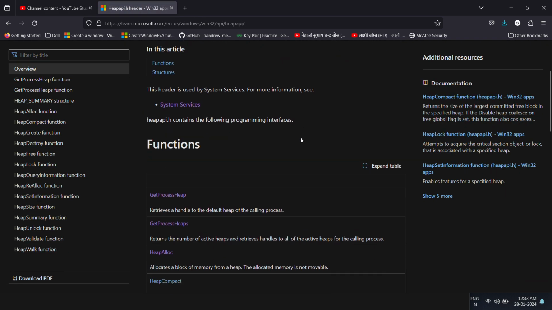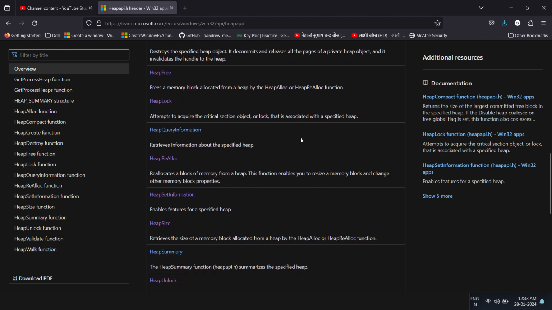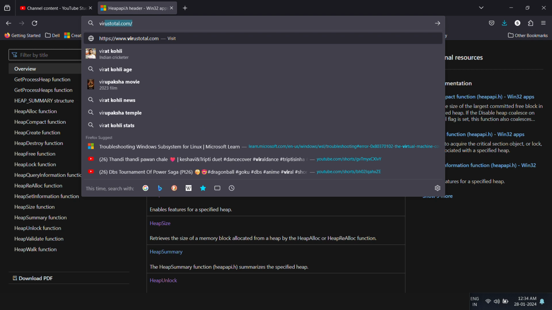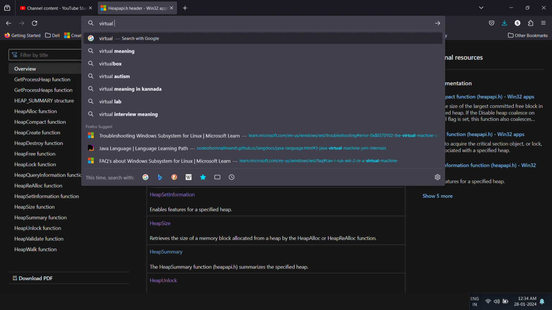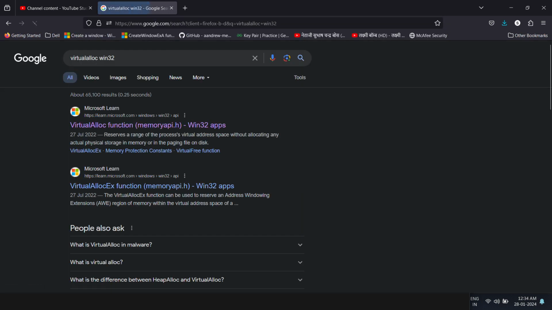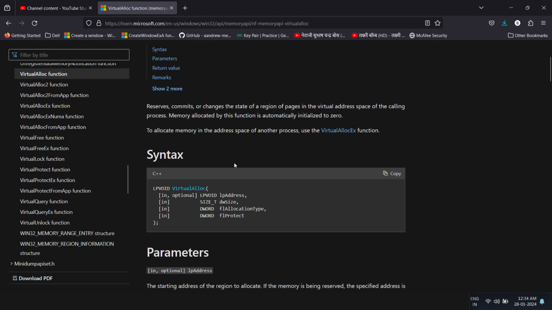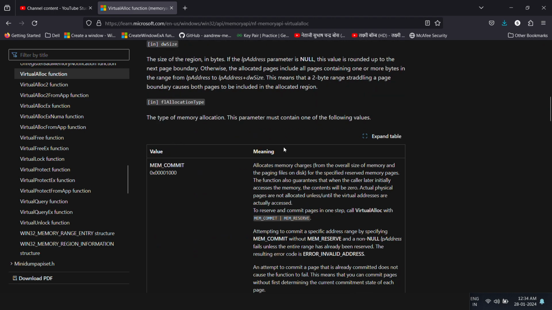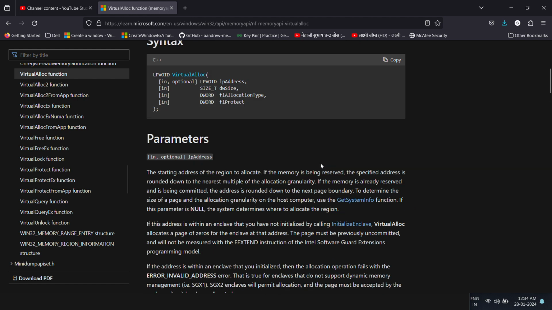Now we have multiple more options to create a heap, like VirtualAlloc. Let me search it. So here is VirtualAlloc, you can see. It basically does like heap alloc, but in a different way.